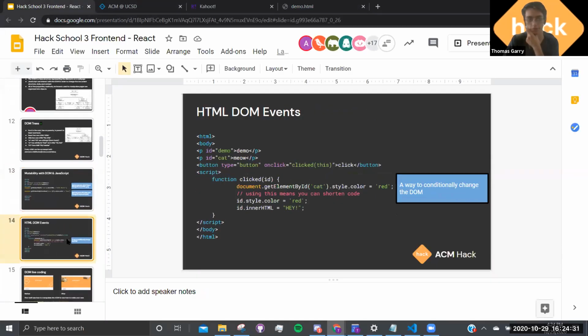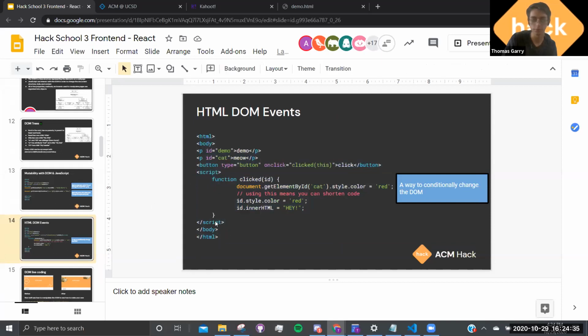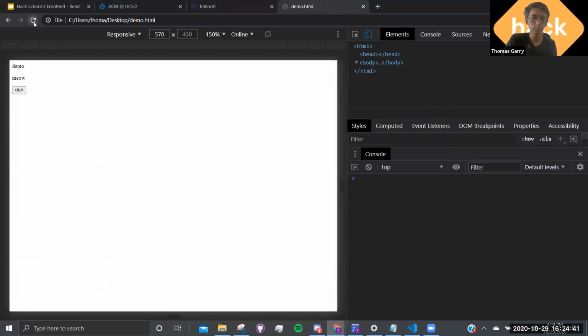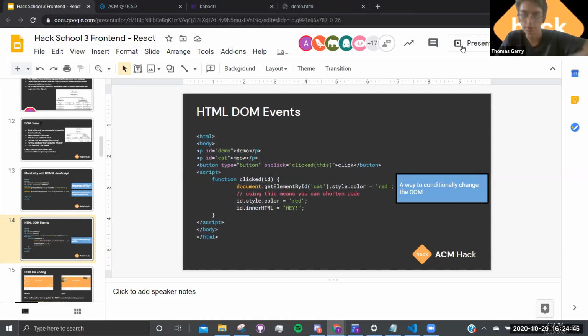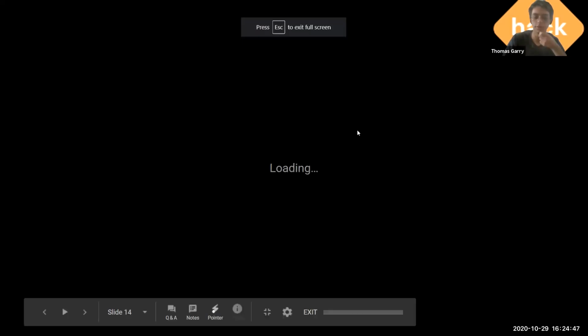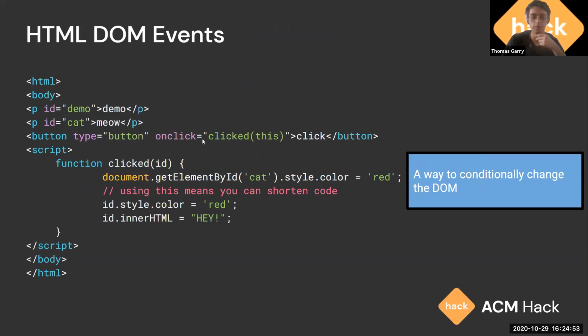And then in the next example, I will explain once I get it set up real quick. In this example, we're going through a way of conditionally rendering to the DOM. We have a button, and an attribute called onClick, and you can set this to a function.